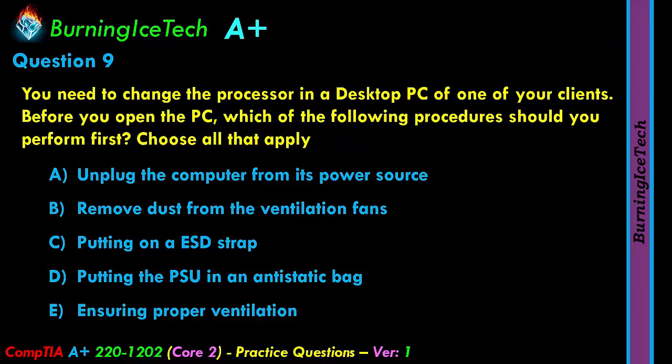So yes, you might be right, but you're losing marks because there's more than one answer that needs to be chosen. Read the questions carefully, guys. Now, before changing the processor of a desktop PC, what should we do first? Is it answer A? Unplug the computer from its power source.